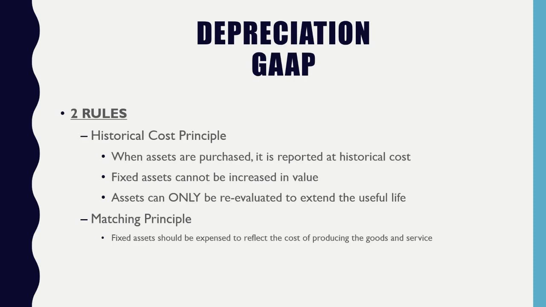All right. So, once again, depreciation is governed by two essential rules under GAAP. We talked about this briefly, right? We have what's called the historical cost. Now remember, the rule is that you can never recognize a loss or a gain when you acquire the fixed asset in the first place, okay? Whatever you purchase it at, that price is going to hold its value until you either get rid of it, sell it, or write it off completely from your company's files.